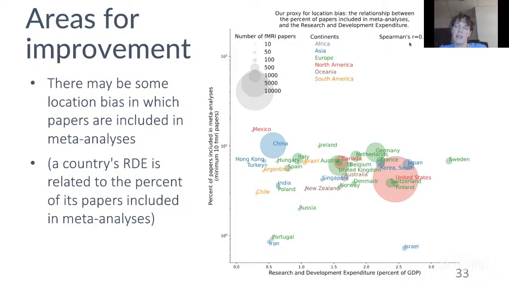And this should be taken with a grain of salt because it is not a very strong correlation. And if we had used the p-value threshold that some people have suggested is better, of p is 0.01 or less, then this wouldn't have been significant. So take it with a grain of salt.